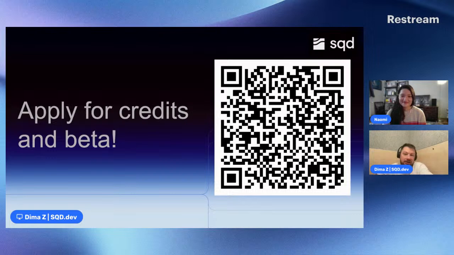So each node is basically like a pod which keeps a small piece of the data in a cache. More like a shard in a database. Yeah. Okay, that makes sense.